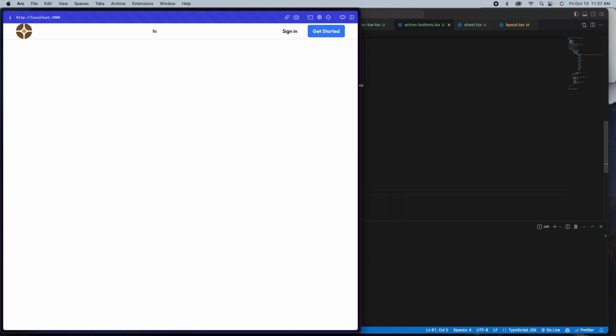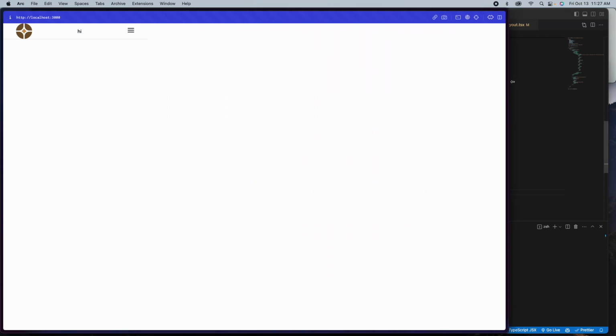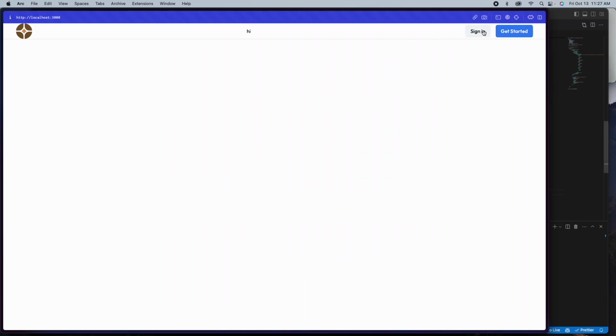Essentially, what was happening was I didn't have the div in the right place. So when we're on a small screen, we're going to have our menu, and it's going to appear nicely on the right with a super silky animation. And then when we go to our larger screens, the menu is going to go away, and we're going to have two buttons that people can click on.